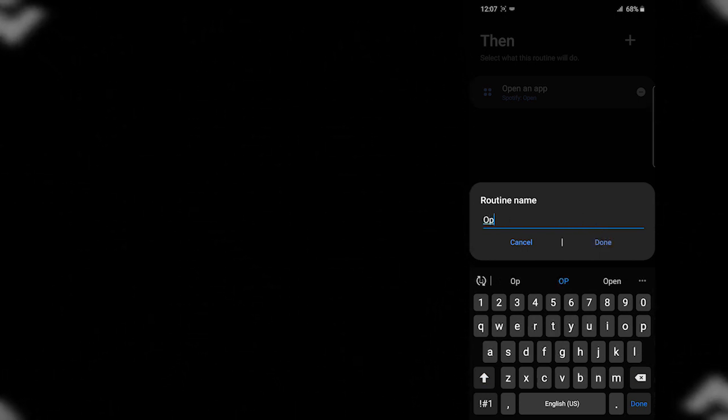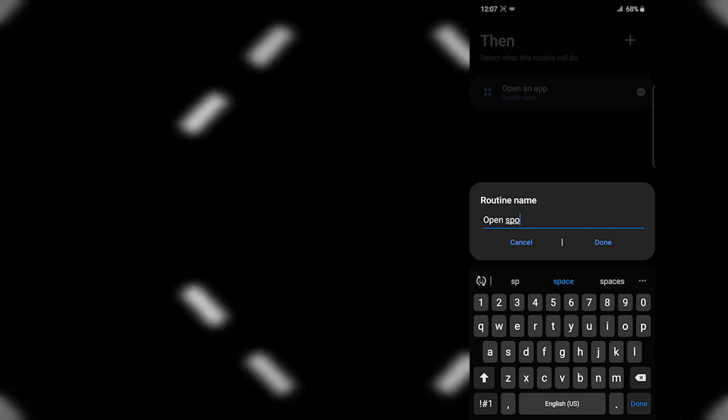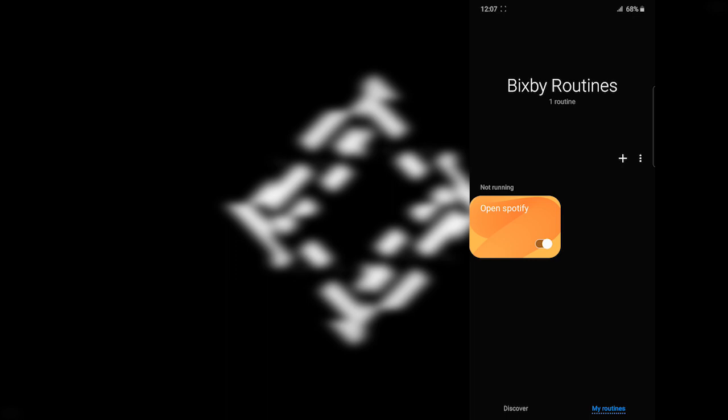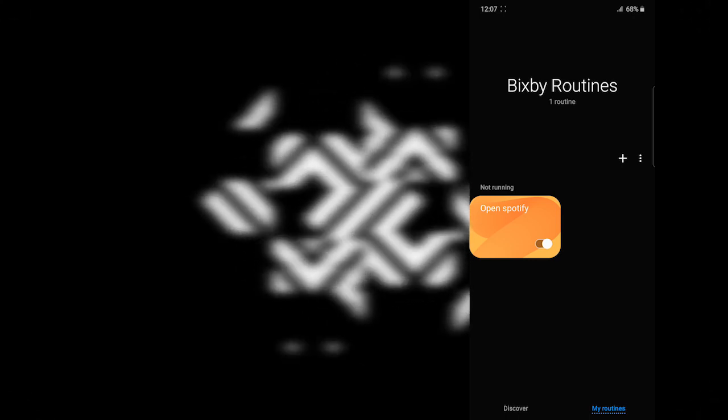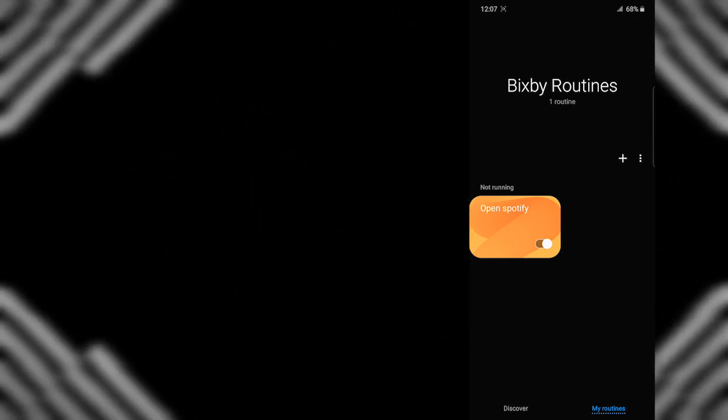Like I'm going to name it to open Spotify. Tap done. And so whenever I'm going to connect my wired headphones to my smartphone, it's going to open Spotify automatically. So this is a nice feature from Samsung which I personally use on my day-to-day driver.